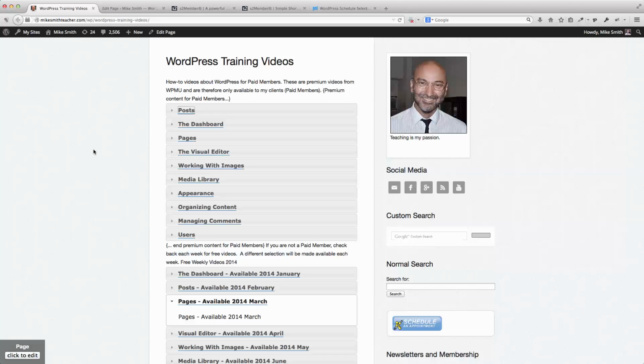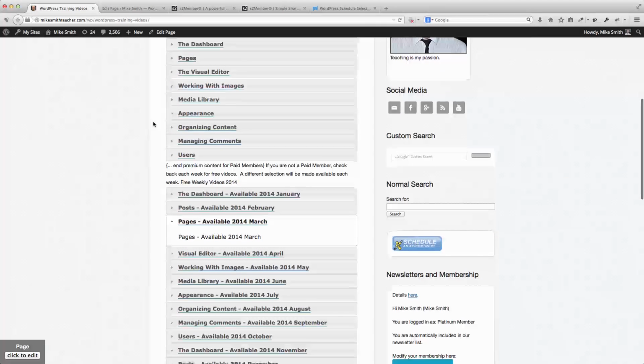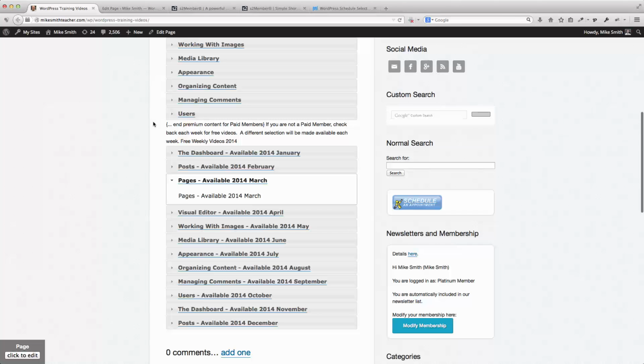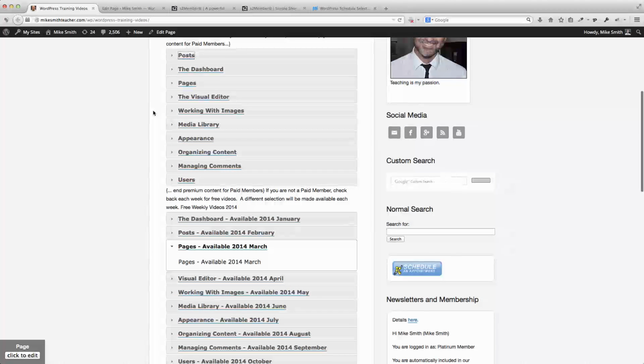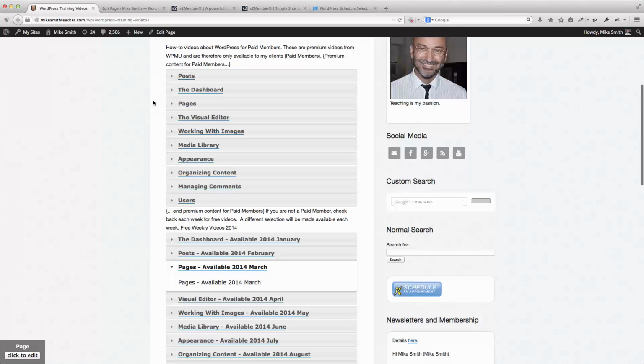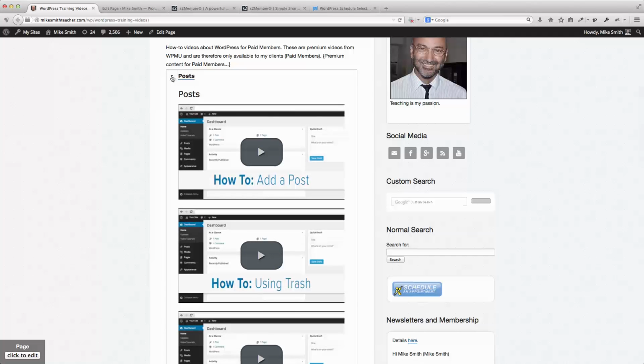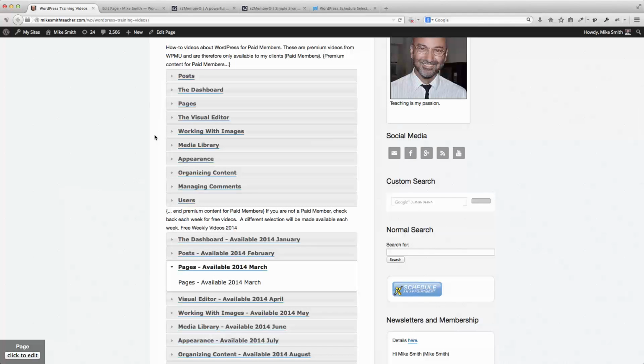Okay, so for us to understand how this works, we need to look at the code for this page. And when I bring up the edit window for this page, it may look a bit complicated. And in this particular case it is, because there's a lot of content on this page, and it's not just about controlling access to the content. There's obviously some toggles happening here as well.